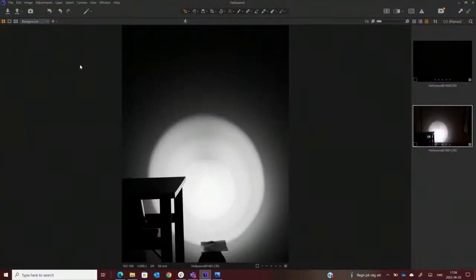So let's take a shot of the halo and switch over to my Capture One. As you can see, this is now the halo with the snoot. It has a very sharp edge, like a spotlight. And there's a little bit of pattern inside of it as well. So it doesn't really look good in my eyes, and it does not look like the image that Lindsay has.